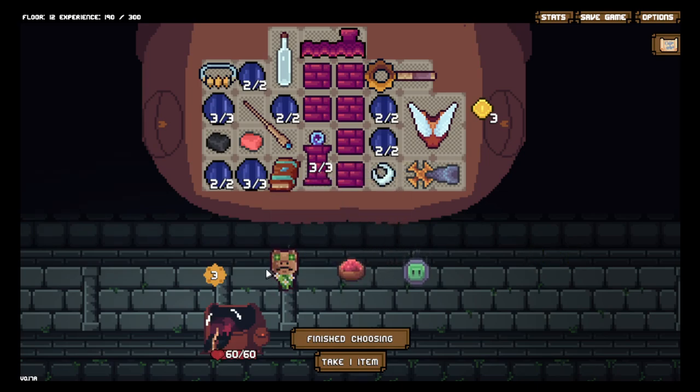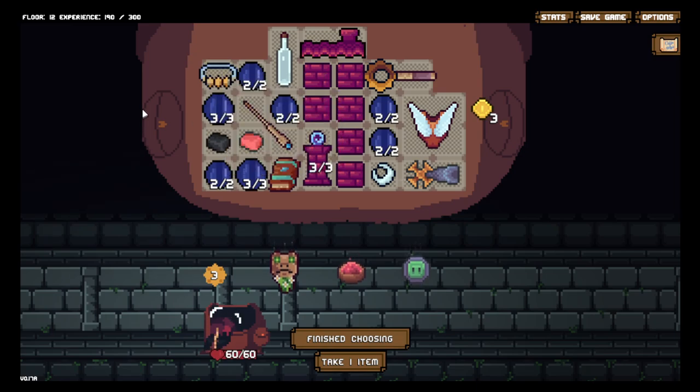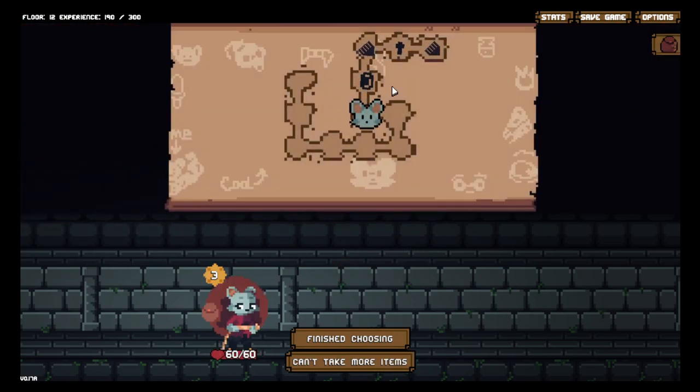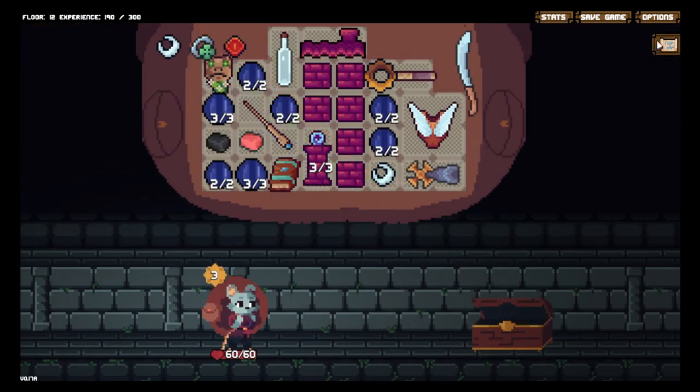I found the 3 mana per round. Yep, that's actually good. I guess we throw away the haste regen. Haste on kill. Because there is a reason for this. I'm going to throw away the haste on kill, because from here on out, I will be killing at most 1 enemy. And when I get that 1 enemy kill, then I don't need to have any more.